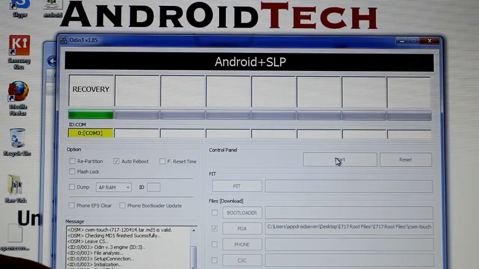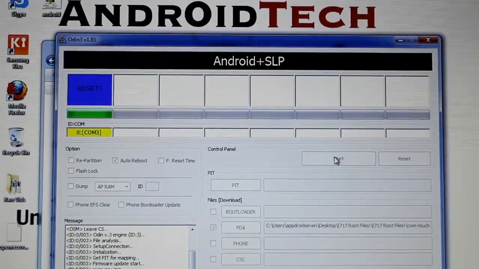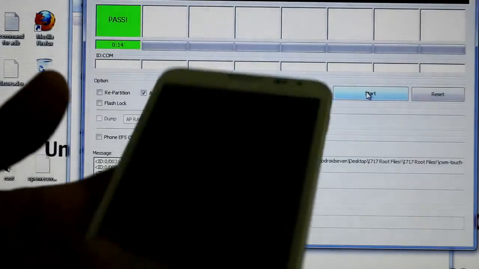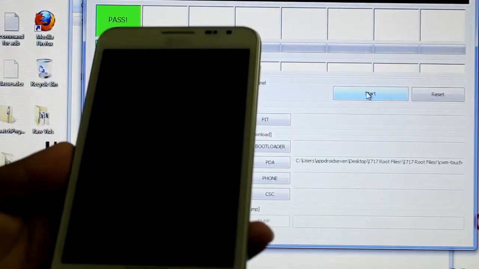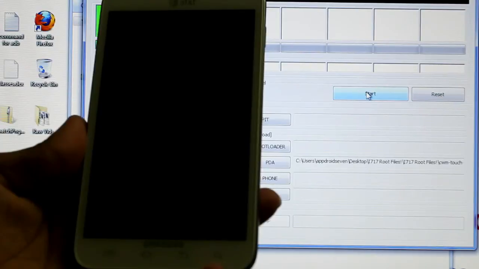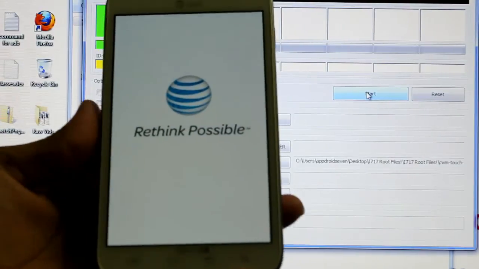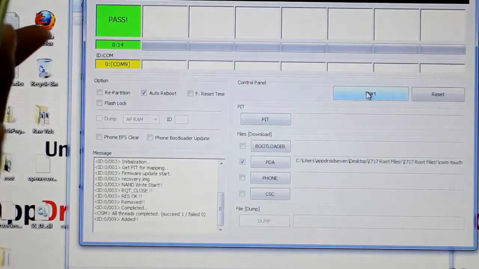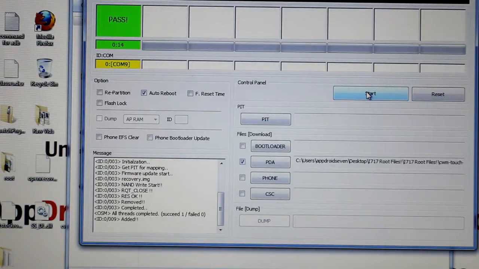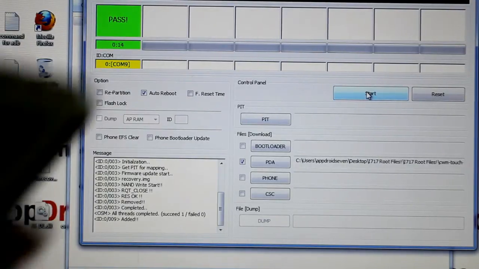And as you can see, all the progress is right here at the bottom, and your phone right here, which will reboot now because it says it's passed. Here it took 14 seconds, as you can tell, see the time, and it said pass. If it fails, try again. Make sure you don't have this part ticked on, make sure it's only reboot, and try it again.